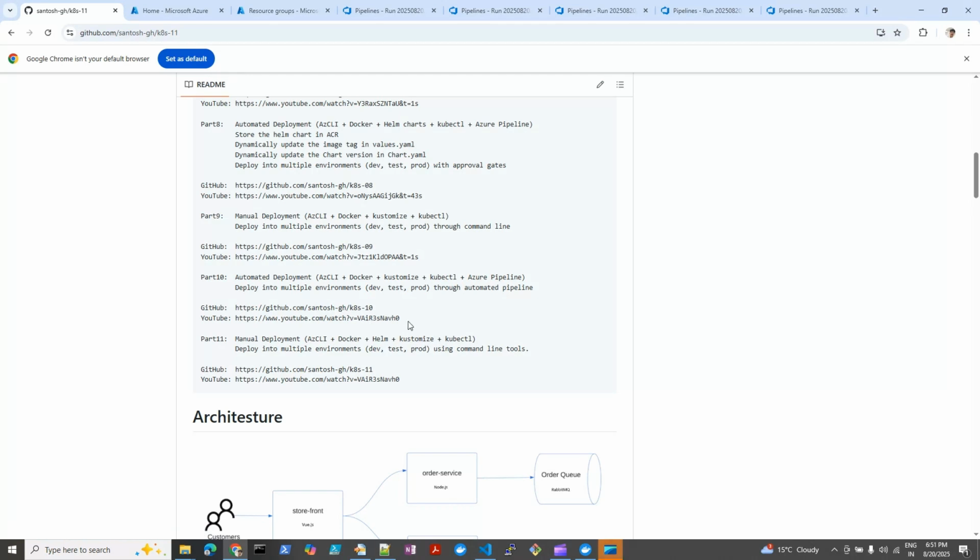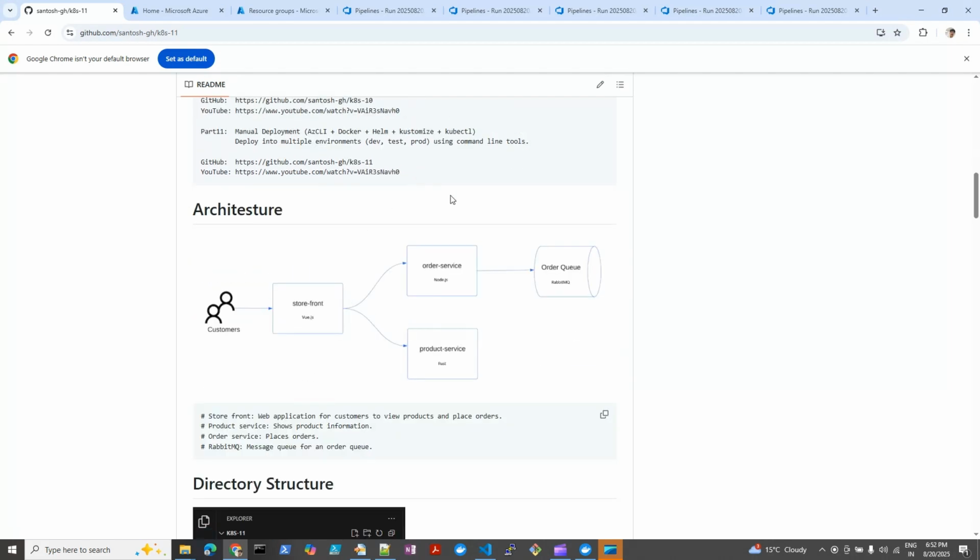In this series, we are going to learn how to deploy microservice-based applications into an AKS cluster using both Helm chart and Kustomize. In our previous labs, we have already discussed how to deploy microservices into AKS using Helm chart and Kustomize individually in multiple environments. In this lab, we are going to focus on how to take advantage of using Helm chart as well as Kustomize and deploy the microservices into an AKS cluster in multiple environments.